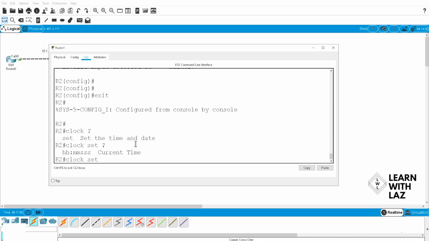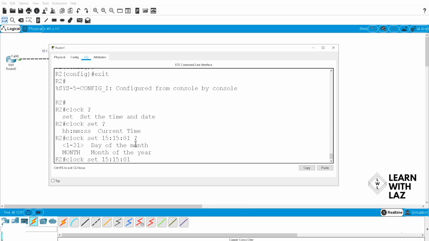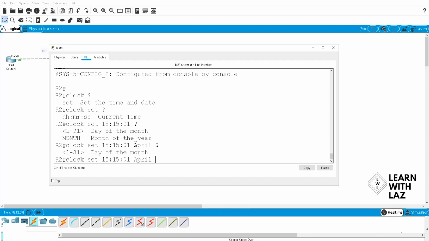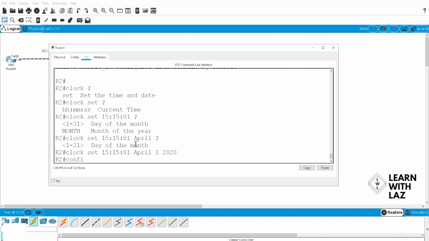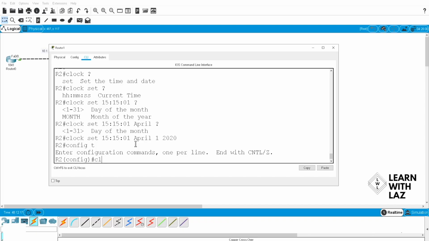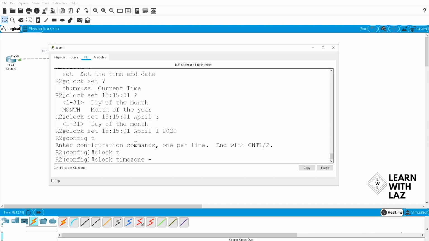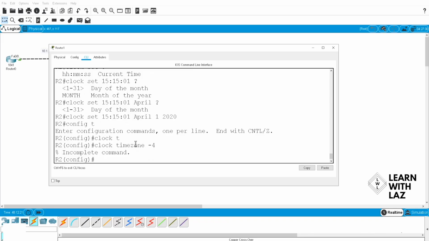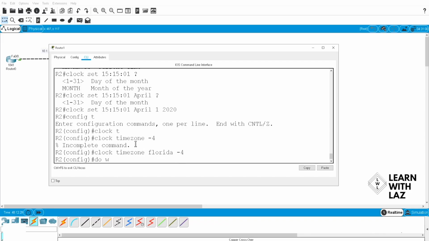Set, hour, so it's 15:15:01, and then the month, which is April, and then the date, which is April Fool's Day, and we know the year. Then we put the time zone, so we go to privilege, clock, time zone, -4. Enter, incomplete. Oh, I forgot to put the name. Time zone Florida, -4. All right, WR.